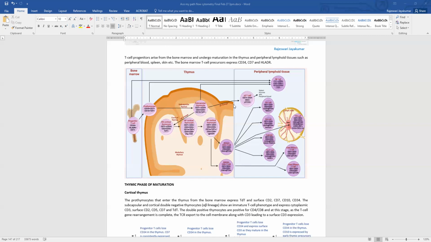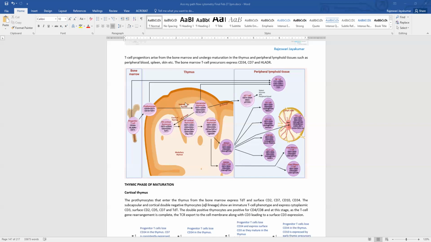One is the gamma delta lineage, which is a very small number of cells, and they express CD7, 3, and 2. They do not express CD5, and they express gamma delta T cell receptors on their surface, and they restrict themselves to certain organs like spleen, mucosa, skin, and the peripheral blood. That's why neoplasms arise from these areas. The T cell neoplasms arising from these areas, for example hepatosplenic lymphomas, are gamma delta T cells that have the same phenotype because they do not express CD5 or 8. They just have 3, 2, and 7.